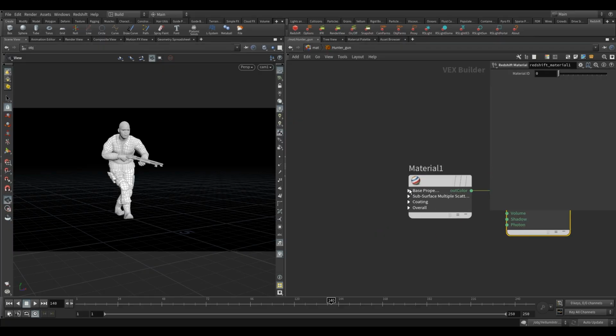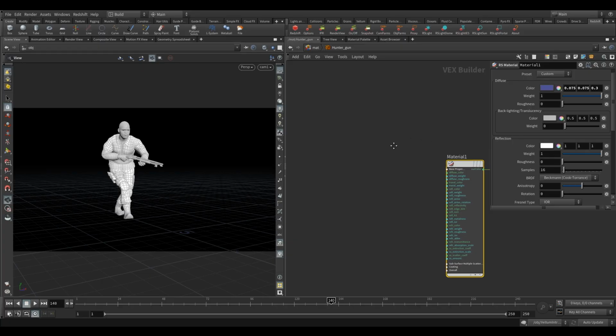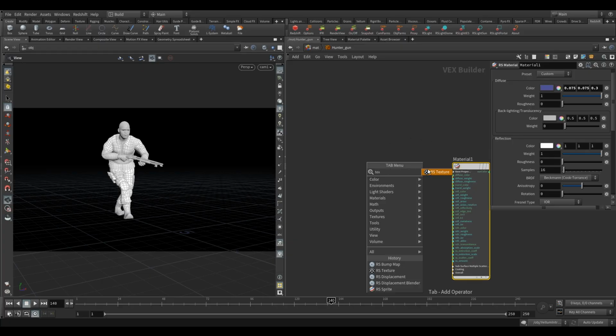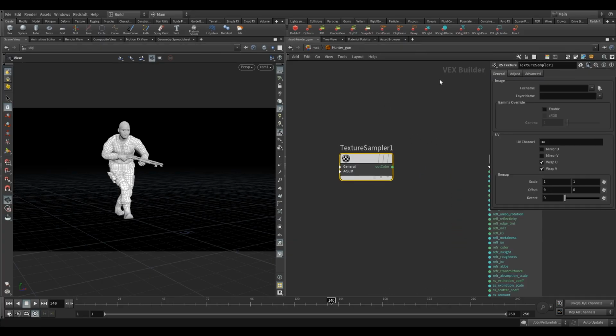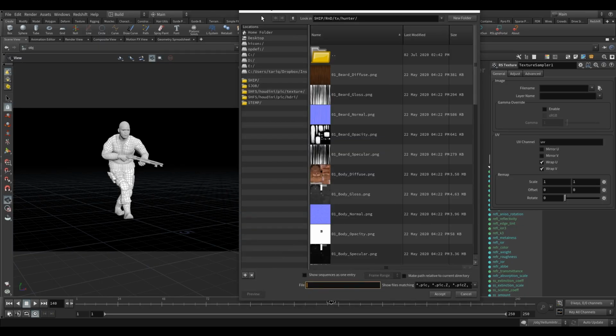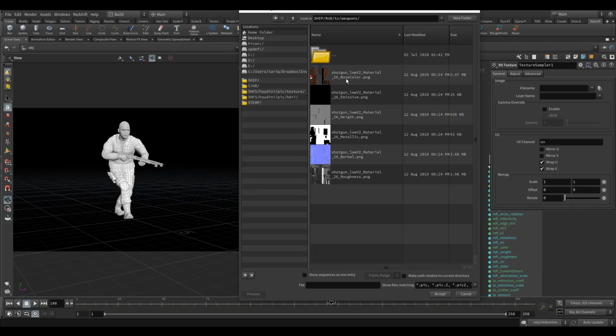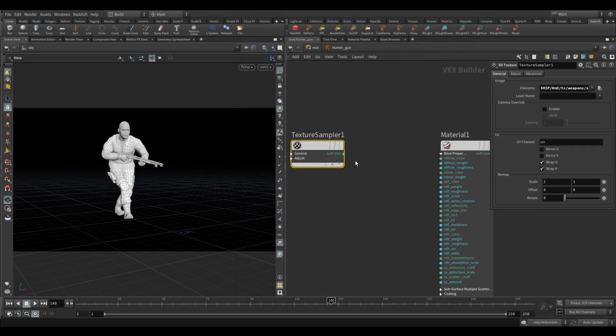Okay, so the gun will be very similar. So let's grab the texture for the diffuse color, which I think is in a different place actually. Go back, got weapons here, there we go. So we've got the material, which it looks like the diffuse, yeah. So connect that up.